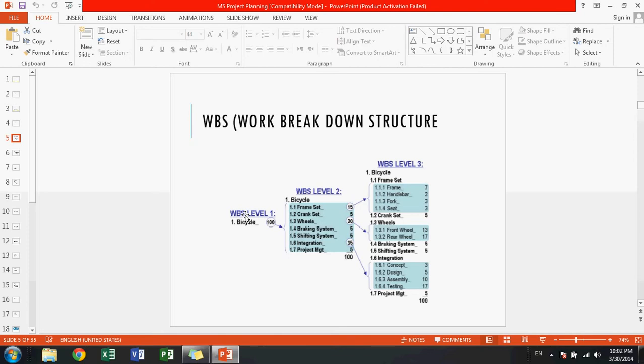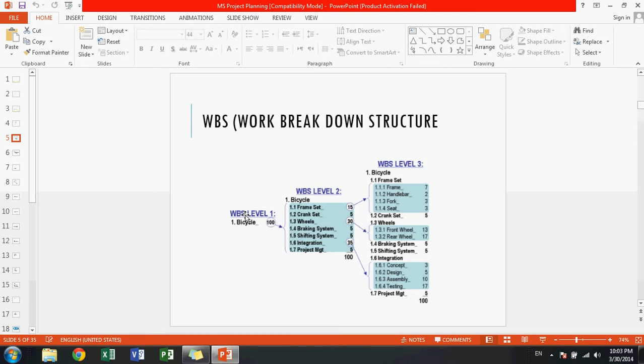The second level is work breakdown structure level 2, where the bicycle has been distributed into different subparts, which are basically the main combinations. For example, the frame set has a weightage of 15, and so on. Now, in work breakdown structure level 3, the frame set has been divided into further parts, which are the frame, handlebar, fork, and the seat, and they have different weightages.